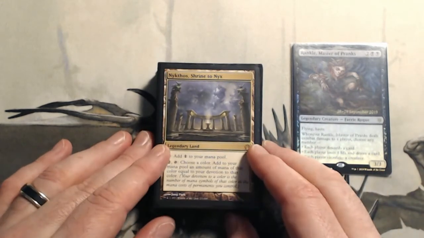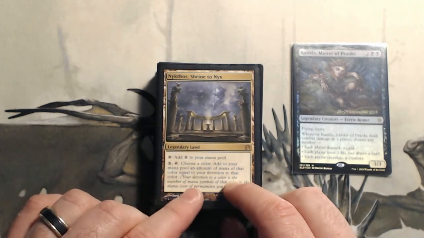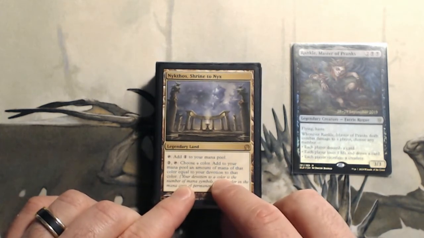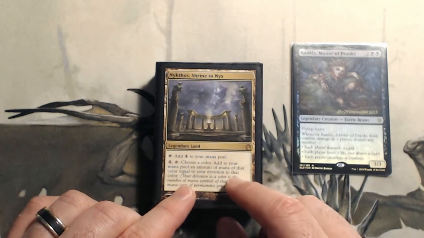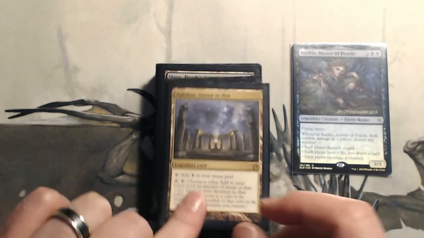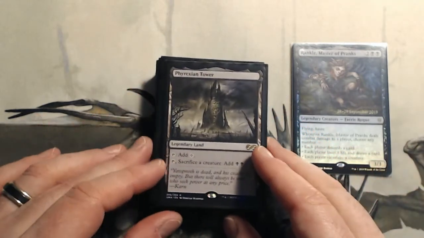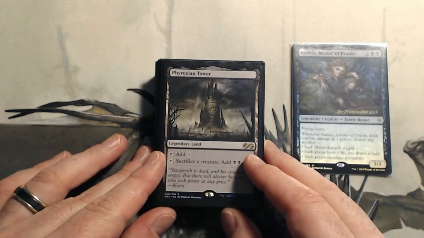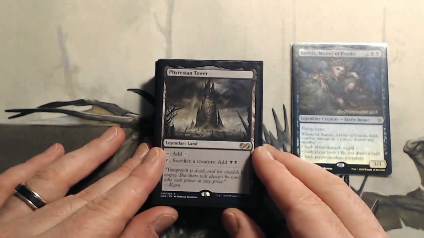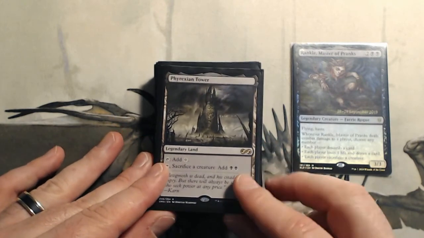Nykthos, Shrine to Nyx, again another devotion. This one's also another kind of baby Cabal Coffers, where my devotion maybe is something like 5, 6 at a time. Just tapping to this and 2 mana, you're going to be doubling your mana. So really powerful because I have a lot of permanents. Phyrexian Tower, another one. I might have Dreadhorde Invasion and Bitter Blossom out, so I have a bit of redundancy. So sacrificing one of those tokens for the extra mana boost is really powerful.